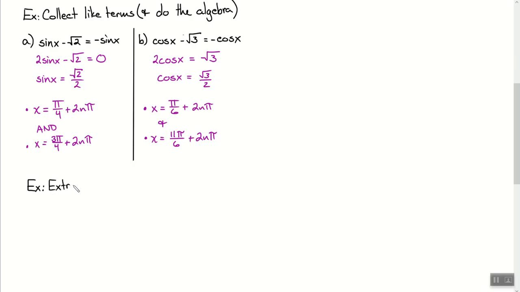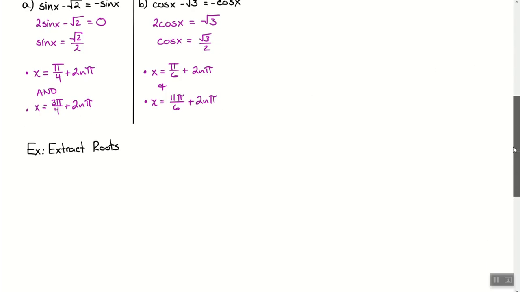Another type of problem that we're going to see requires us to extract roots. And that is really fancy language, but when we talk about extracting a root, all that it means is we need to take a square root of something. And so long as we are careful and we remember what needs to happen when we take a square root of an equation, both sides that is, we should be able to cover all of our answers. And this is the weird idea with the solutions that I was getting at on the previous example. I just had it mixed up in my head.